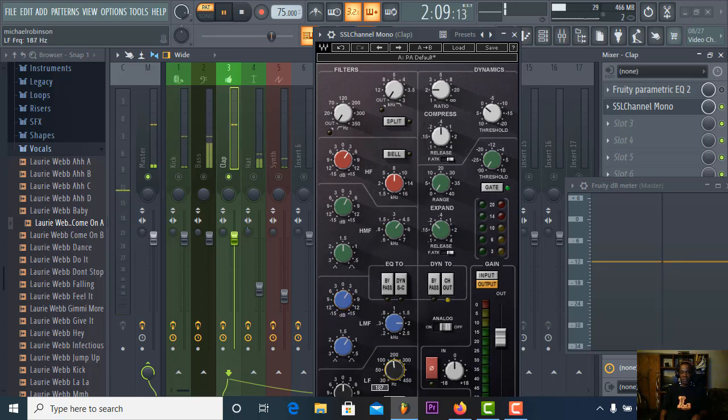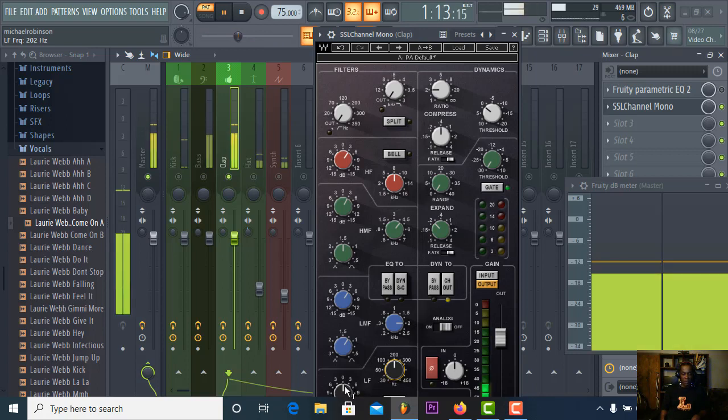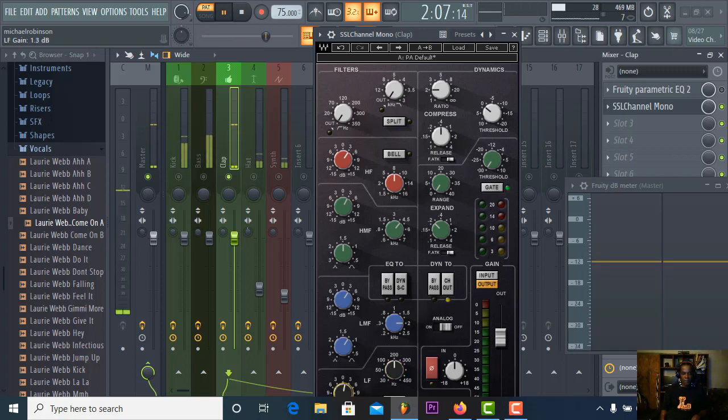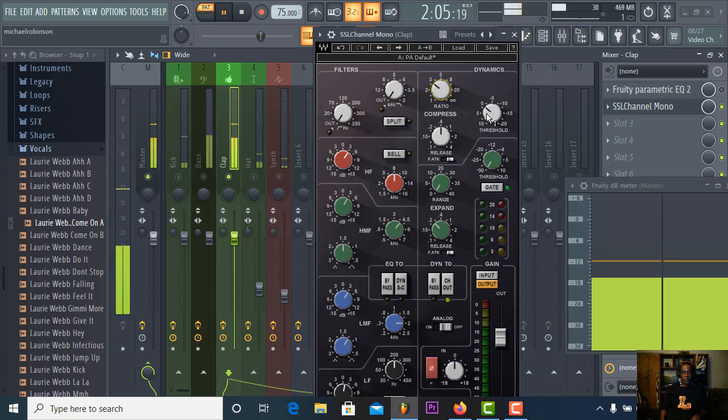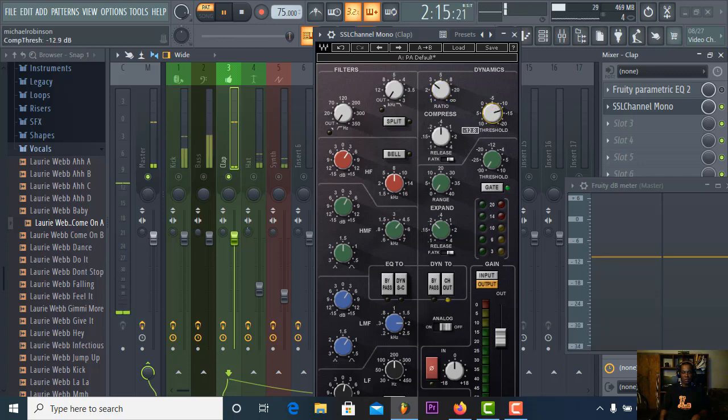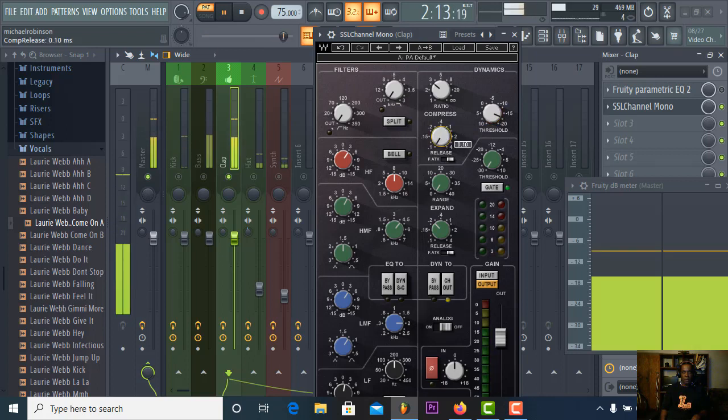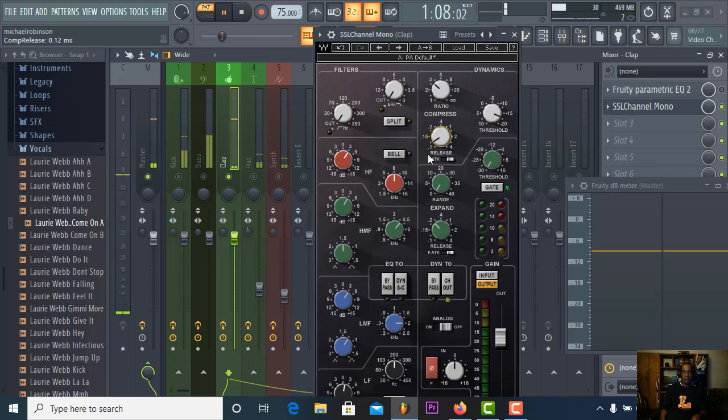Also, I'm gonna do the same thing. Pull this up to about 200. I'll just give it a shot of bass to make it sound thicker. Come up from 2, almost 3. Okay, let me turn the threshold until the light comes on. All right, that's cool. Now, I want the clap to kind of stick out, so I want that there.